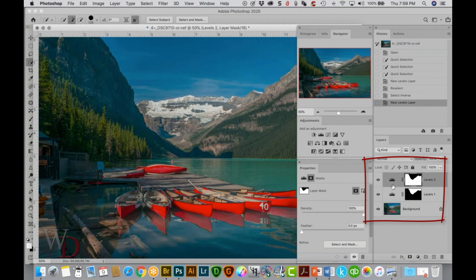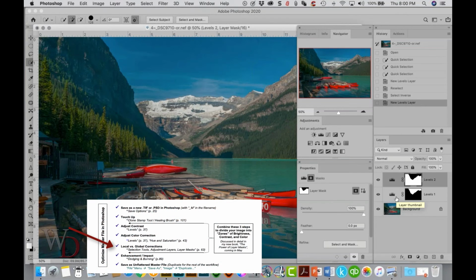So this is a strategy that I'm going to discuss a lot in the next blog post, plus in my layer mask class that I'm going to be doing. We'll be spending a lot of time on this in the new book and what have you. There are touches of what I'm talking about if you go through the sections on local and global corrections, mentioned on page 5. It's about the third check mark up, and it talks about page 63. That whole section on layer masks talks about some of these sections. They just don't quantify it as well as they should.